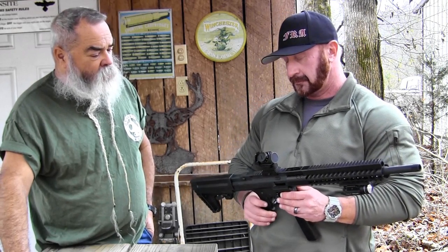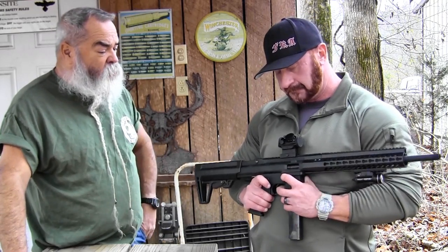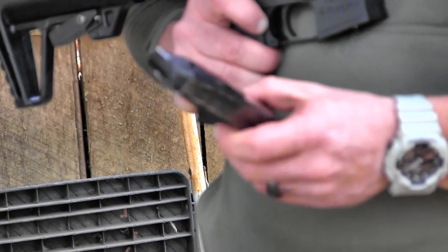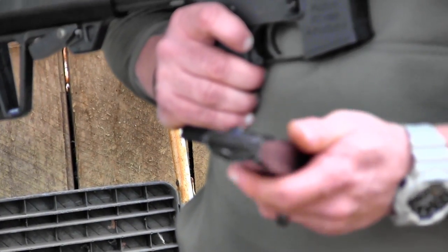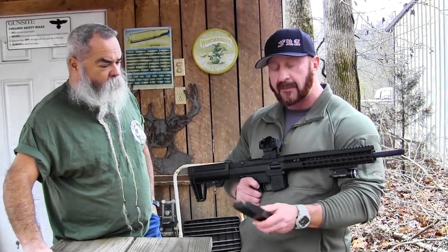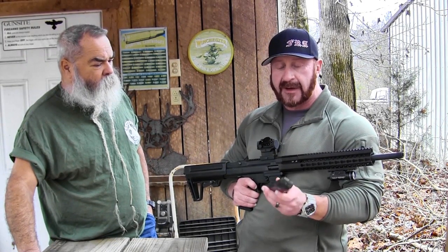Another thing I really noticed right off is the quality of your magazines. A lot of people try to use surplus magazines, and they have different specs. People try to build guns around an FAL magazine, and there are so many different FAL magazines out there. But it looks like you're building your own mags, right? Yes, sir, we are. And it's a double stack, single feed, right? Yes, sir. We're really proud of these. We put a lot of time and effort into them. We knew that for a gun to operate right, we had to get this right.